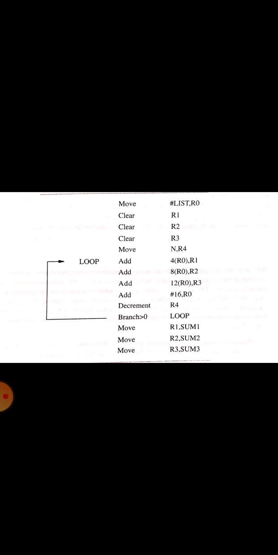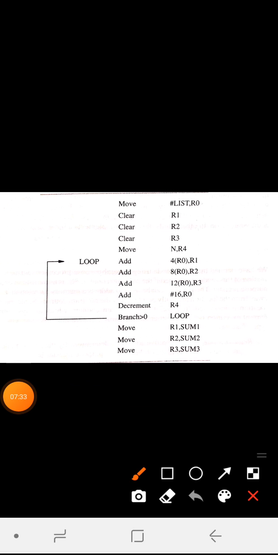So here that pointer is R0. You are using three registers to store your marks: R1, R2 and R3. R4 is acting as a counter which will keep on decrementing. To store the final test marks result, you are using the locations sum1, sum2 and sum3.